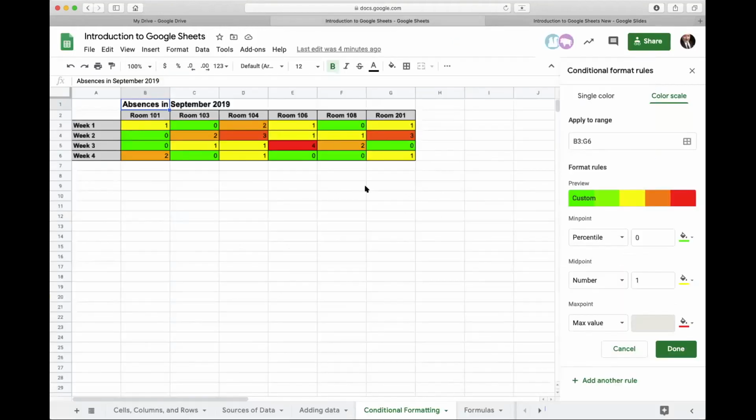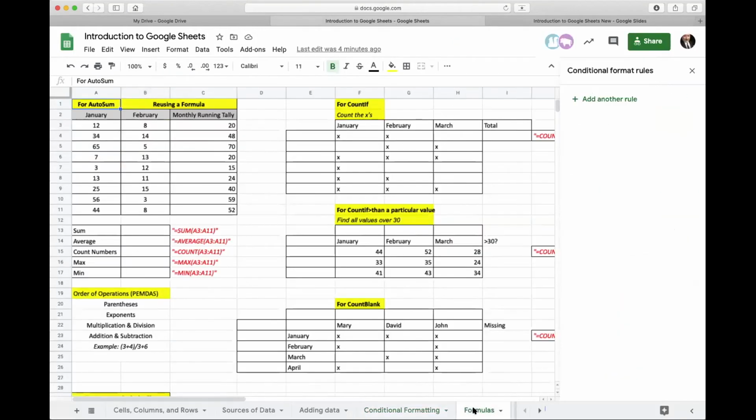So down here in your handout or your training sheet, you will see a tab that says formulas, and there's a couple of formulas that we'll run through here real quick. I've got some here, reusing a formula and creating a sum, and I've got monthly tallies here. So I'm going to highlight these and delete these values for you here. And so I've got a January entry and a February entry, and I've got all these different entries; these could be for a room number or for a person.